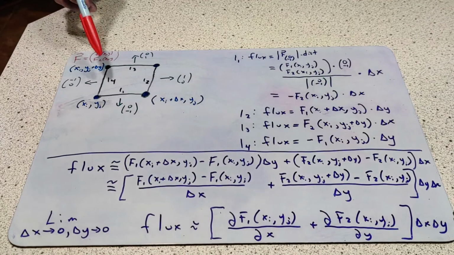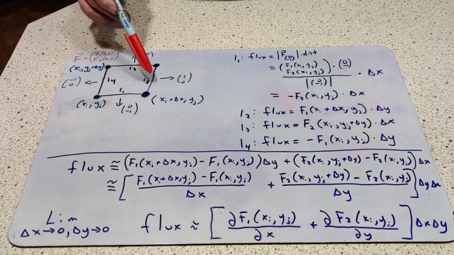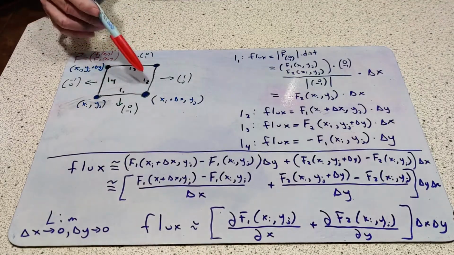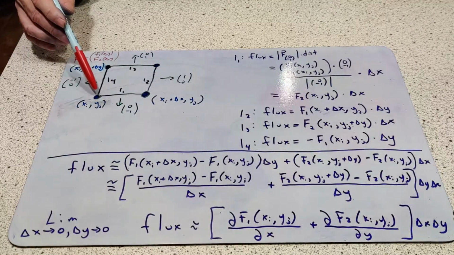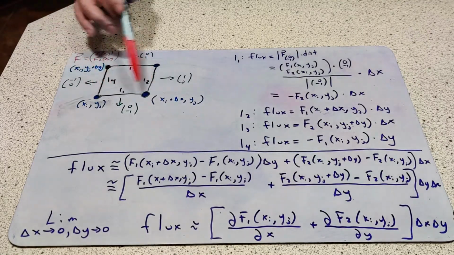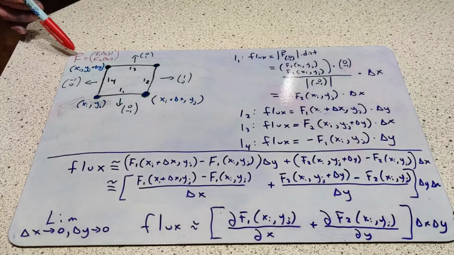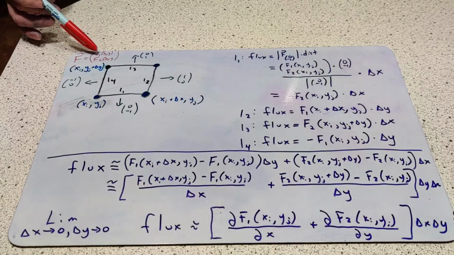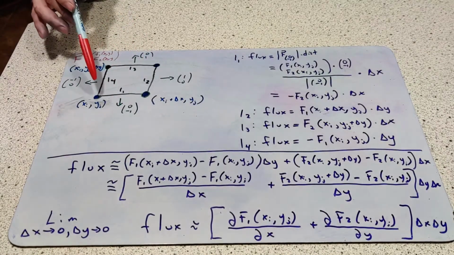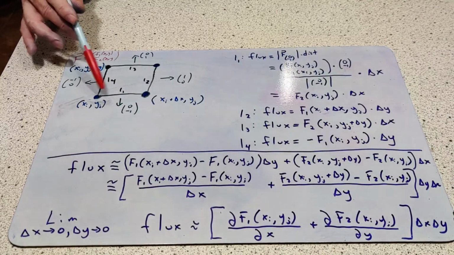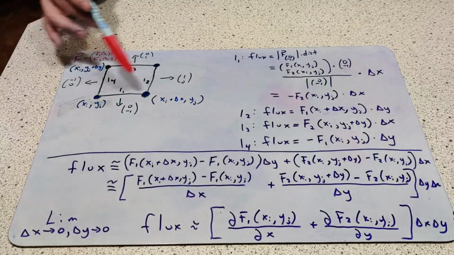As with Green's theorem, we're now going to look at the amount of outward flux that we have over a single rectangle where the corner point is xi, yj, its width is delta x, and its height is delta y. Okay. So our force vector field is f1, f2, and we're going to, along each curve, use the smallest value of x and y for determining what value of the vector field we use.